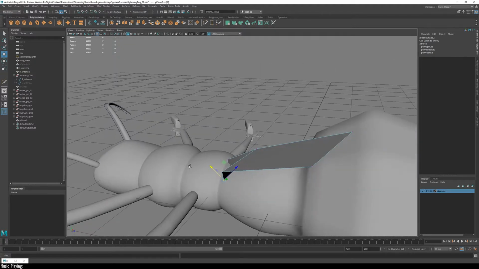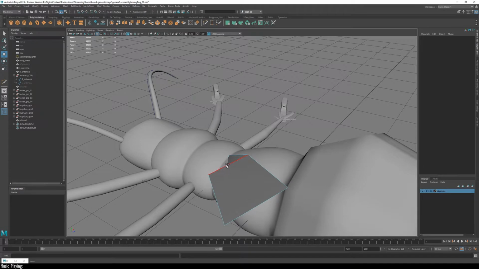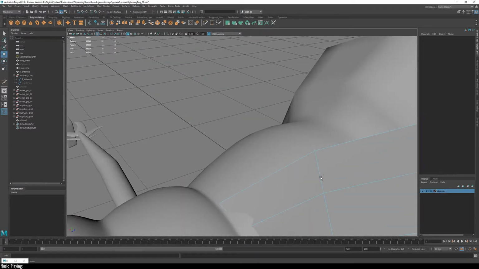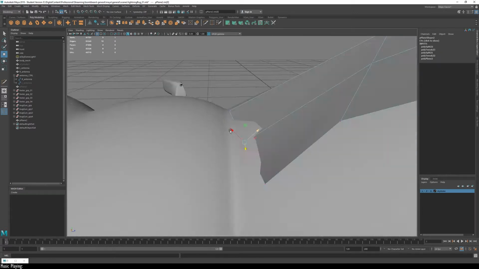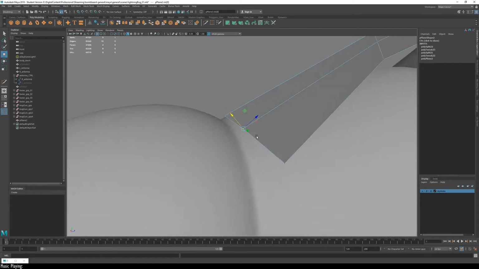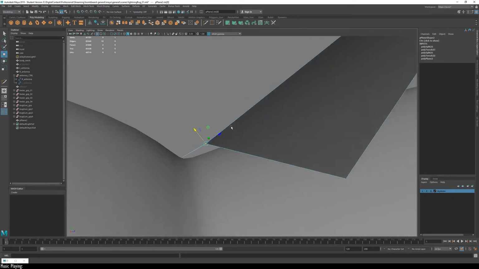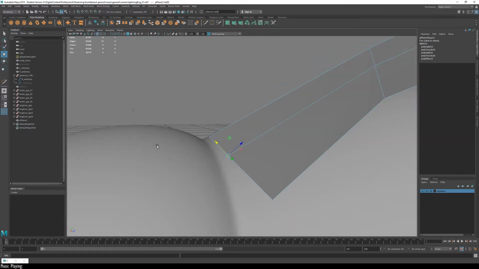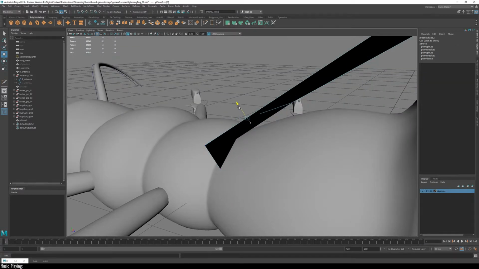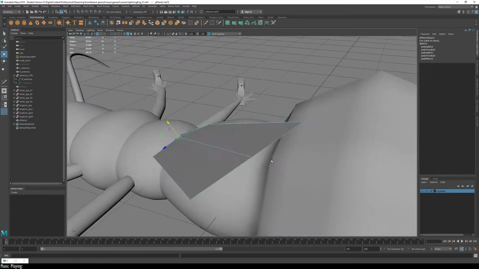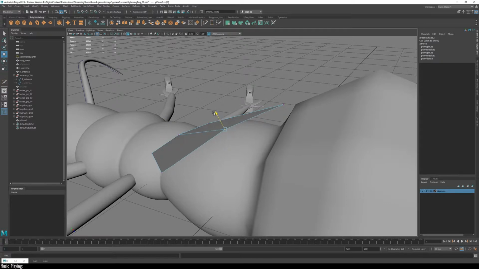Alright, let's see here. So the next step, I believe, is to use multi-cut to get ourselves a little gooble gobble here. Pull it right out so we can get the beginnings of the curvature all established. Hey, look at that. It's pretty good, actually. And then we'll get this guy up about the same amount because I want the whole thing to have a little bit of a curve to it.